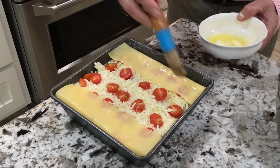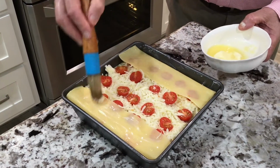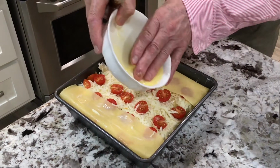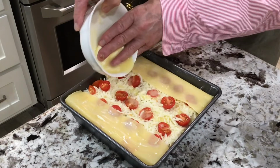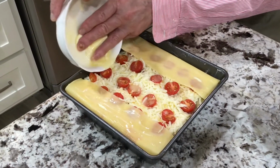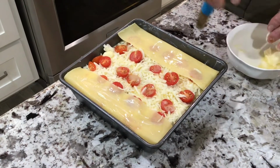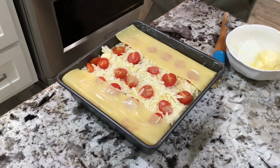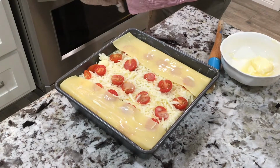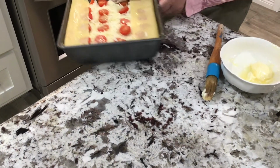Okay, now I put a little bit of butter on top on the pasta sheets, and also a little bit all over the Parmesan, I mean the cheese. And that's all we need to do. We put it in the oven at 375, and we bake it about half an hour to 45 minutes.